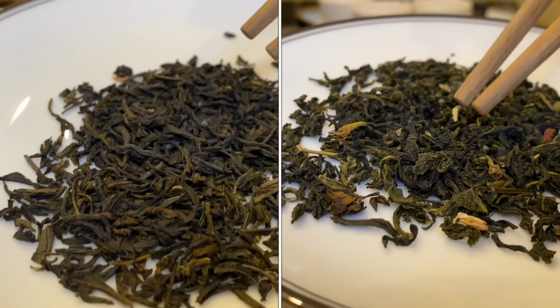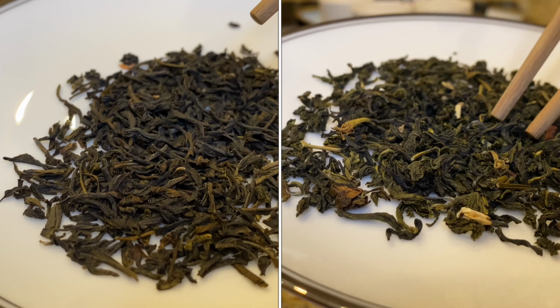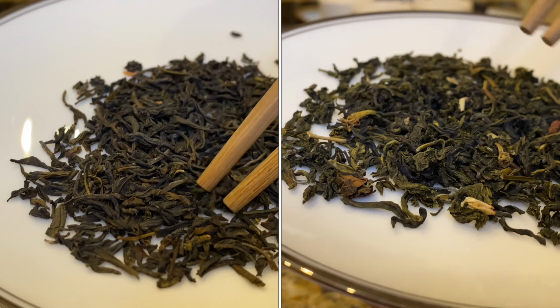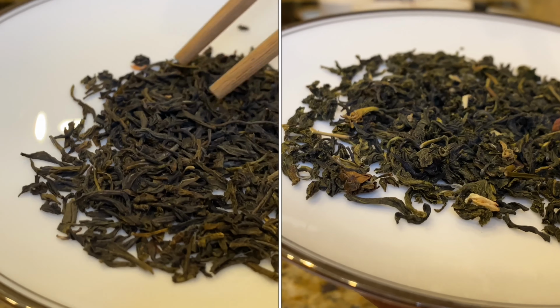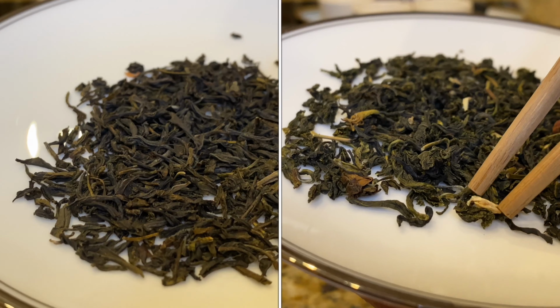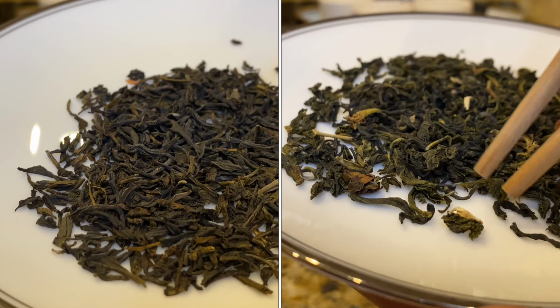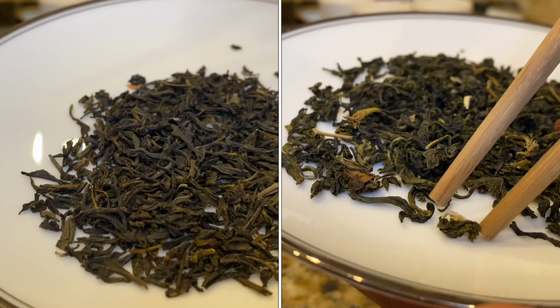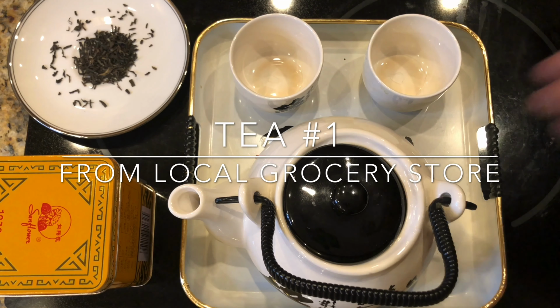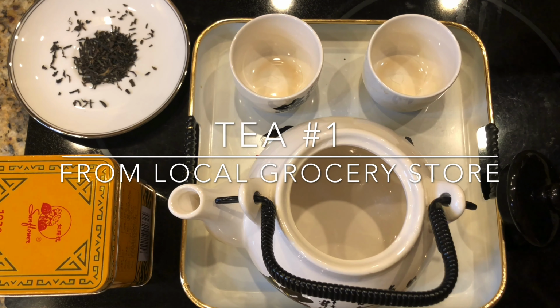Tea to tea, the jasmine from the local grocery store on the left was darker than the jasmine from the tea shop on the right. Also, the tea shop jasmine had a much stronger, more prominent smell of jasmine than the tea that I purchased from the grocery store. Once the water is boiling, we'll add our loose leaf tea to our cute little traditional teapot.